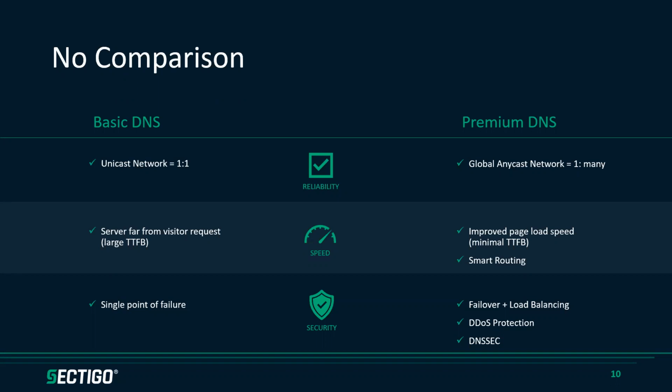So, when we think about it like that, it really creates a single point of failure, especially if maybe a server's offline and you're using Acronis backups and you need to do a disaster recovery to another set of IPs. If you have the DNS pointed to those IPs, that gets really difficult to actually update. Whereas if you have this anycast system that sits in front of all of your infrastructure, it makes it much easier to manage at scale. So, using a premium DNS product really removes that single point of failure when it comes to your DNS hosting.